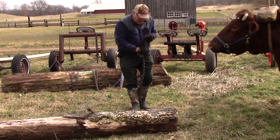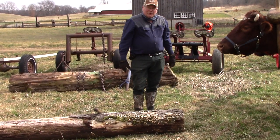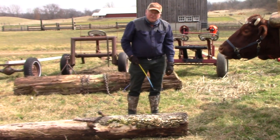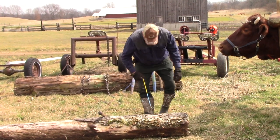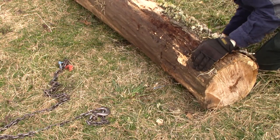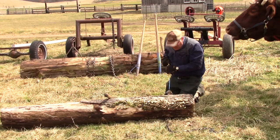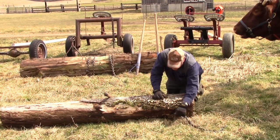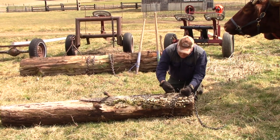One other thing that's kind of nice: when you're out in the woods, you don't always have nice flat ground like we have here. So if you need to get the chain around the log and you can't easily roll it, you can use a little tool like this — just a little homemade hook. Shove it under the log, hook under it and pull the chain through. That can save you a lot of work. You should probably put it the other way so it's less likely to come off.